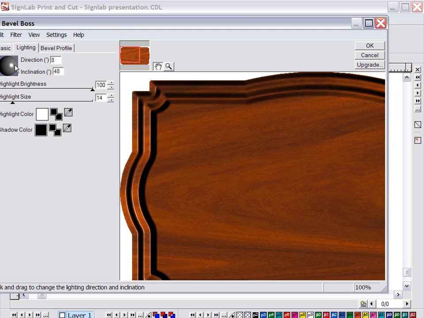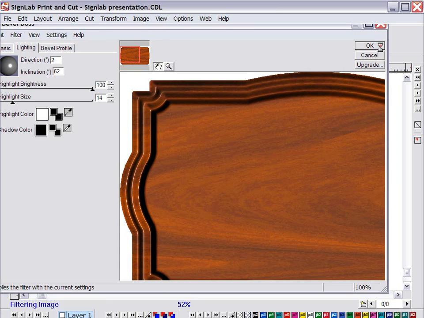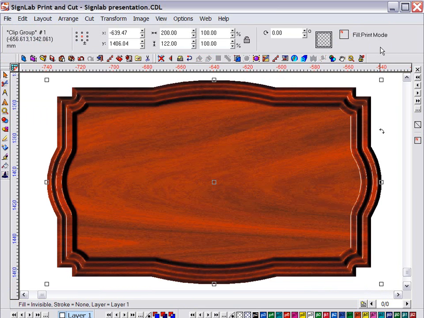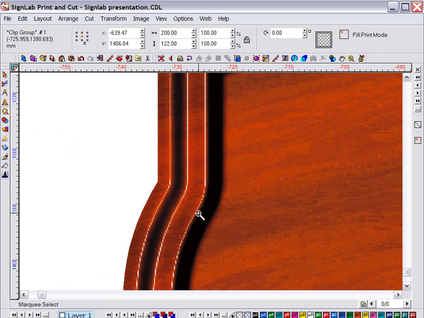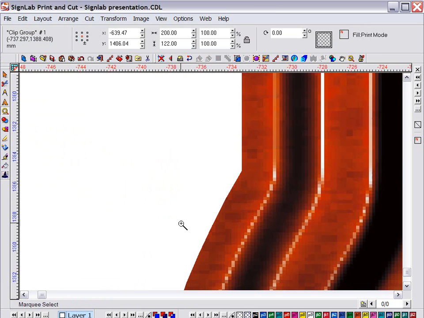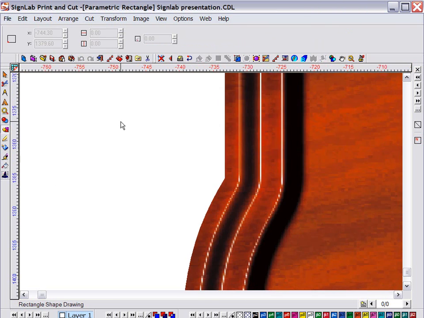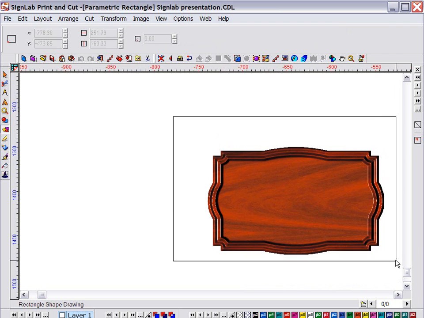And what about a little tweak for the lighting direction? Okay, that should work well. And we're done. So back in SignLab, our bevel has been applied, and I'm sure you'll agree it looks really great. Now remember the inside clipped option. Well, that ensures that despite the fact we just applied a bitmap transformation, our object still has a crisp, clean, vectored edge, no matter how big that sign gets produced.